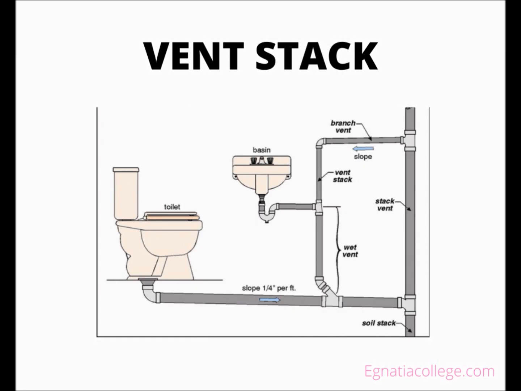The size of a vent stack is based on numerous factors, including the total discharge load of a system, which is expressed as drainage fixture units, FU, and the length it travels. It can be terminated to open air or connected to the stack vent. However, it must be connected to the waste stack or building drain in a vertical position, or no greater than 45 degrees from true vertical, so it is not obstructed after a blockage in the drainage system or when moisture settles in the piping system.